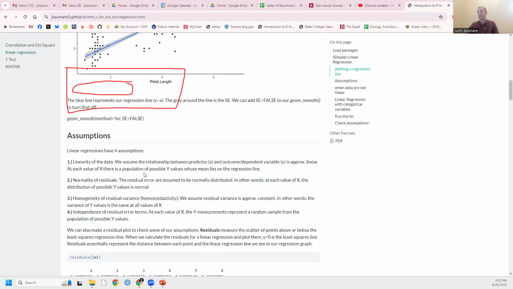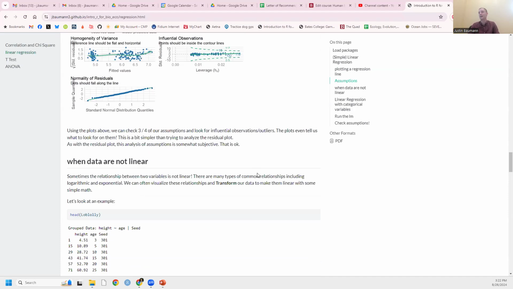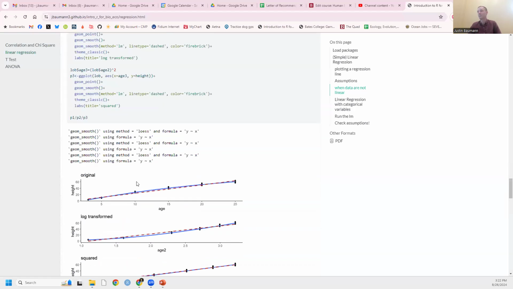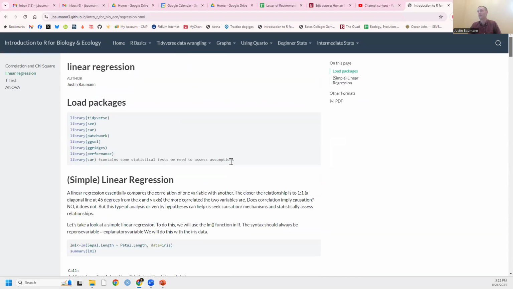Okay. Now I teach you how to test the assumptions, and here's a residuals plot we can interpret, and there's a lot of detail in this about how to do all this stuff. So just if you want to take a look, this isn't necessarily the website, but the class website that we have is very similar and has the exact same slide. I put all of the same code into our class. So check it out. Here's another example if you're interested. There's lots of ways to play around. You should have what you need if you look at both what we did in the lecture slides just now and also on this page.